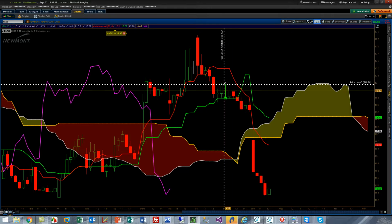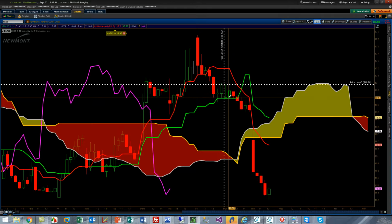Okay, and the reason why we started looking at these type of scenarios is that this is a bullish trend here. It should have sat there and held this red line support. It didn't. So it's showing you really big signs of weakness, which is exactly what we're looking for. Okay, and actually the timing was roughly right about there.